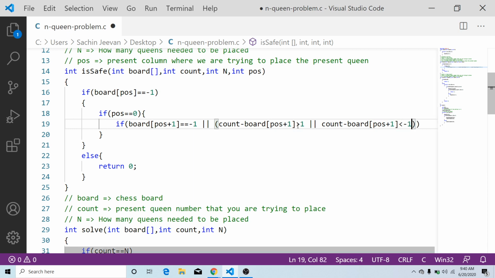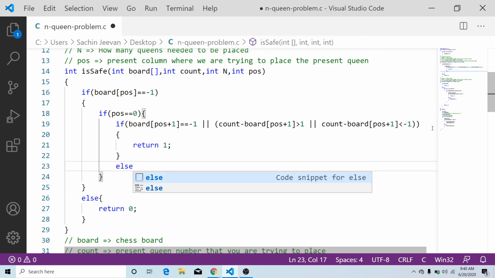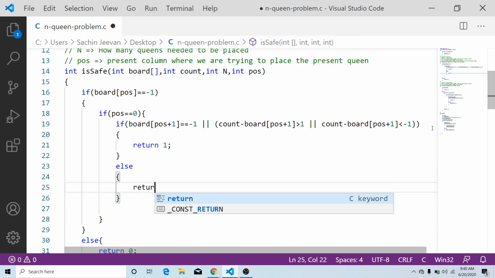If any one of these conditions is true, definitely it is possible, so we are going to return 1. Else we have to return 0. If all these 3 conditions are false, then definitely this is not the safe position.